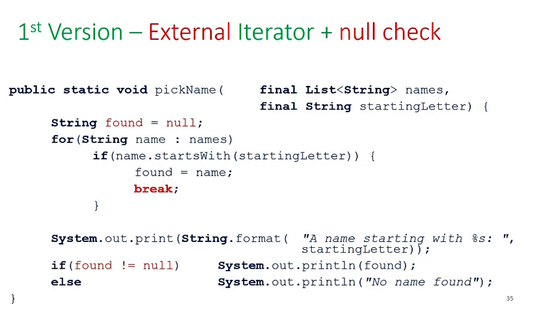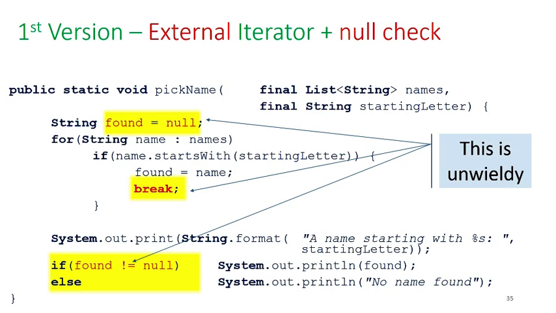So in this case, we have what is referred to nowadays as an external iterator, aka a loop. We didn't go to the lowest level we could go. We tried to save ourselves the trouble and went with an enhanced for loop. So it's relatively clean, right? But there are a few things that are still annoying, that are still a source of bugs. The things that are potential sources of bugs are the things highlighted in yellow on this slide. So initialization, we carry around that null value.